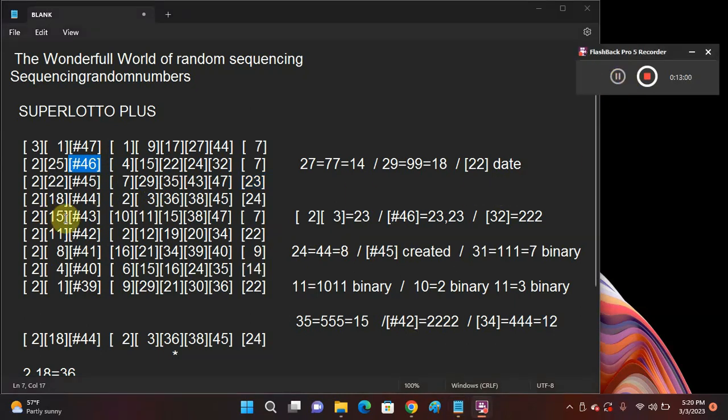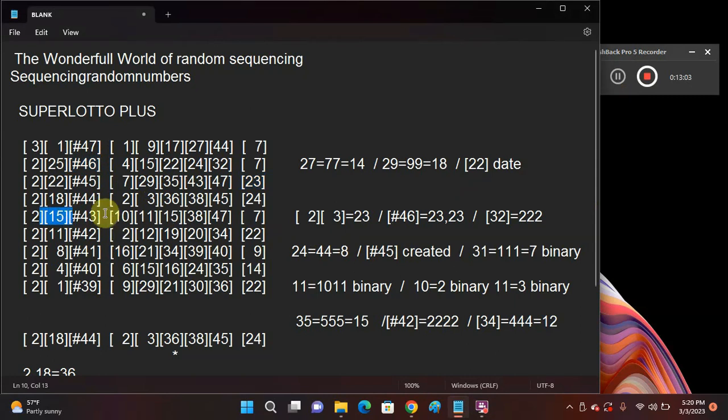I'd like to talk about the number 15, and you can see that on the same line it created another 15 right here. See that? And it's all related to the number 35 and 15 right here. See? And the reason why is the 35 right here. That carries the statement 3 5s, which is 5, 5, 5. And 5 plus 5 plus 5 is equal to 15. So notice how you do have a 35 right there, and it did sequence to a 15 right there. You see that? So this is a theme that you could tell that it's going to be playing out because it already played itself out here. Now, it just recreated itself right there.